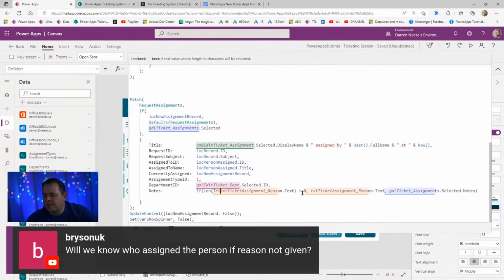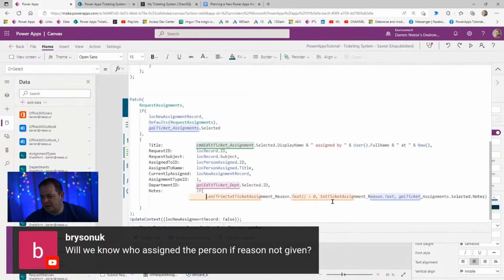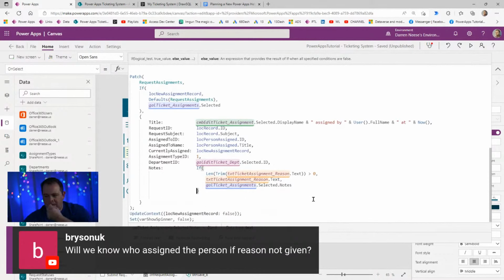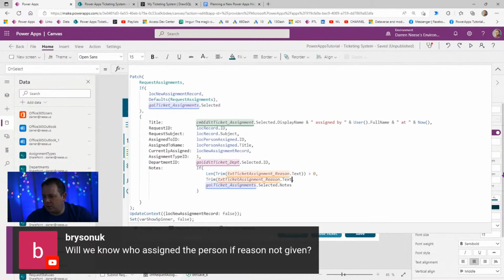Okay, trim. And you could say, well, maybe we should check to make sure the length in there is more than 5 characters or 20 characters. You could change that here if you want to. And I'm going to indent some things over here a little bit just to make it more readable, maintainable. So if it is more than 0, of course, I'm going to do a trim on that too.